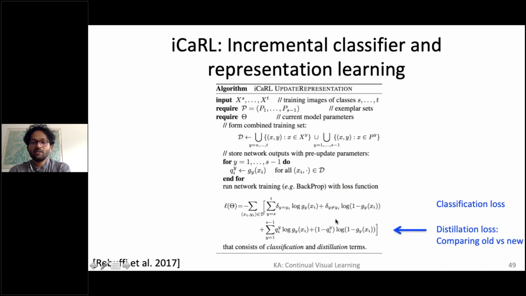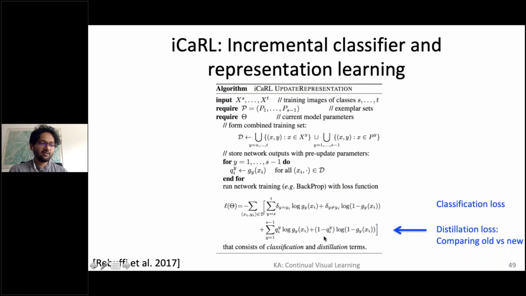And then you do a log loss here. We can use different forms, which is looking at the responses that you get with your updated model versus the previous responses that you have from the old model. So you have stored again the responses of the previous model, and now you're getting the new responses of the old samples, right?